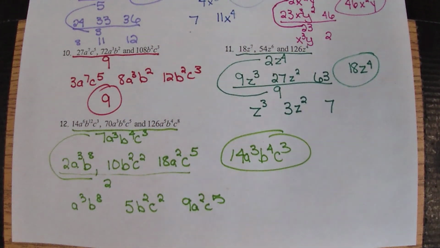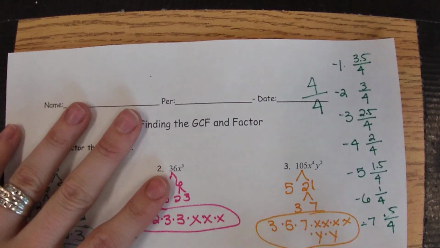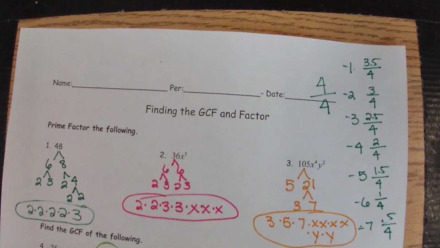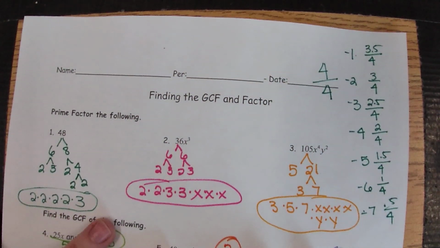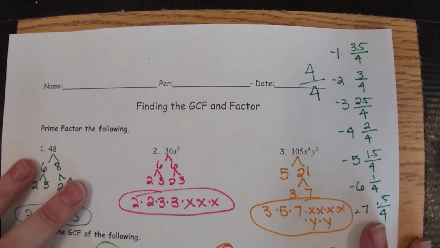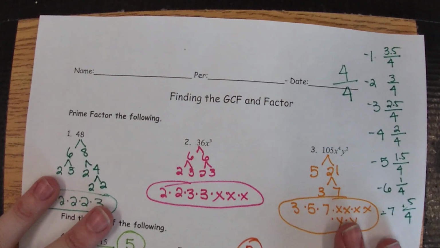So next I want you to pull out a sheet of paper. We are going to take some notes. You're going to pass all of your papers forward. Make sure your name is on it. Make sure your grade is on it. Pass that forward. The sub is going to collect them. And then get out something for notes. We are going to do some notes over factoring out a GCF.